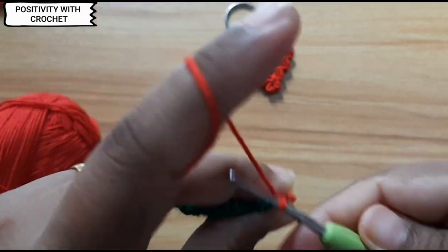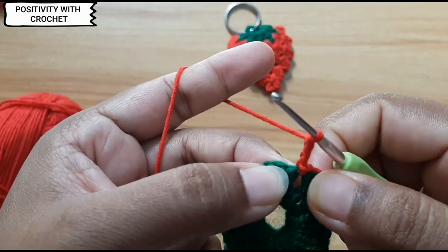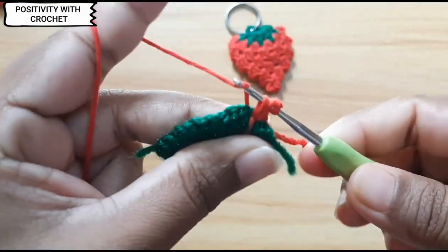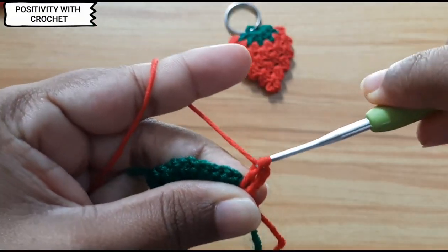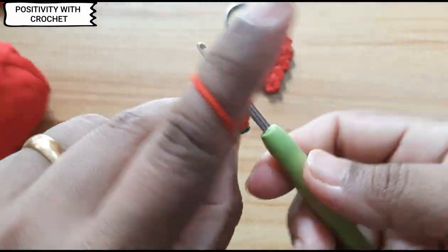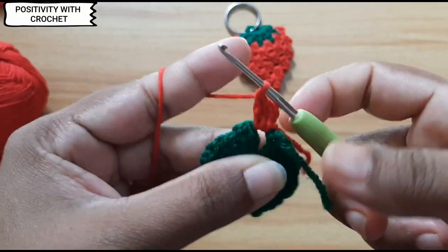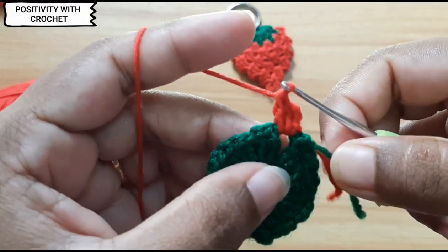Chain three. 1, 2, 3. After chaining three, in the same space you will work two more double crochet. To double crochet, insert the hook. You've got three loops now. Pull through two and pull through two. Again, you need one more double crochet in the same space. Three loops, pull through two, pull through two. Now we have done three double crochet in the chain one space here.